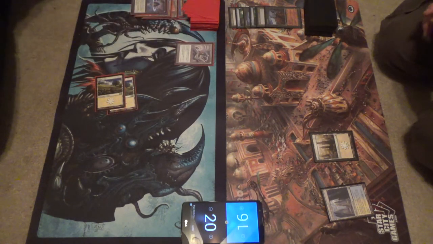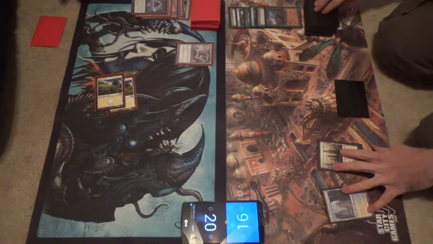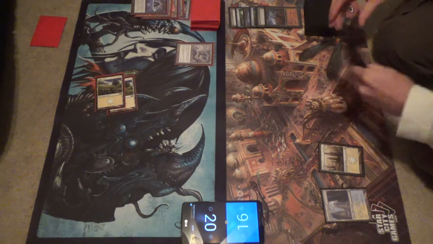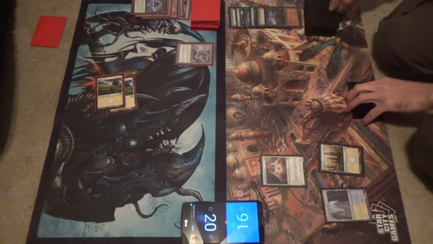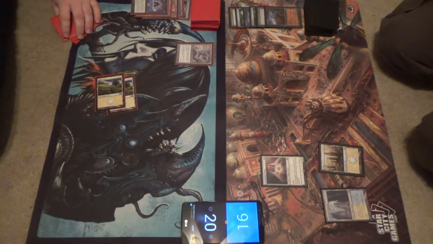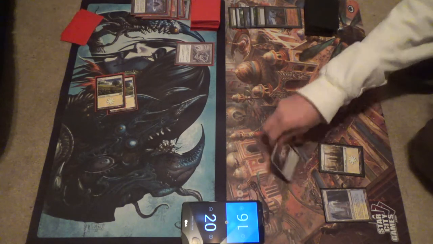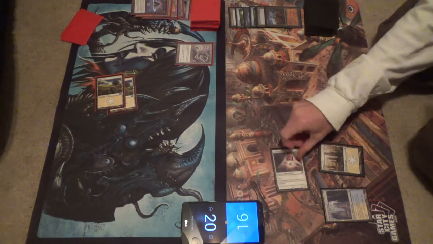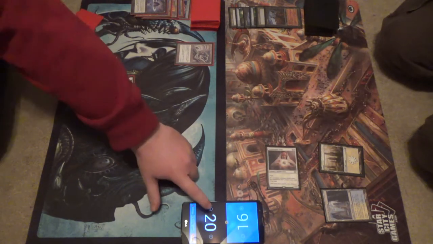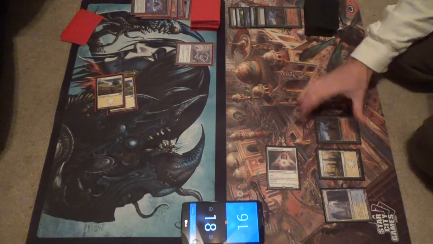Uh-oh. Crucible. Ensnaring Bridge. Yikes. Go ahead. Alright. Now, how do I beat that in game one? We are going to flash in a Containment Priest. That's a good first step, I suppose. How many cards? Two. Well, conveniently enough. Wasteland. Pass turn.